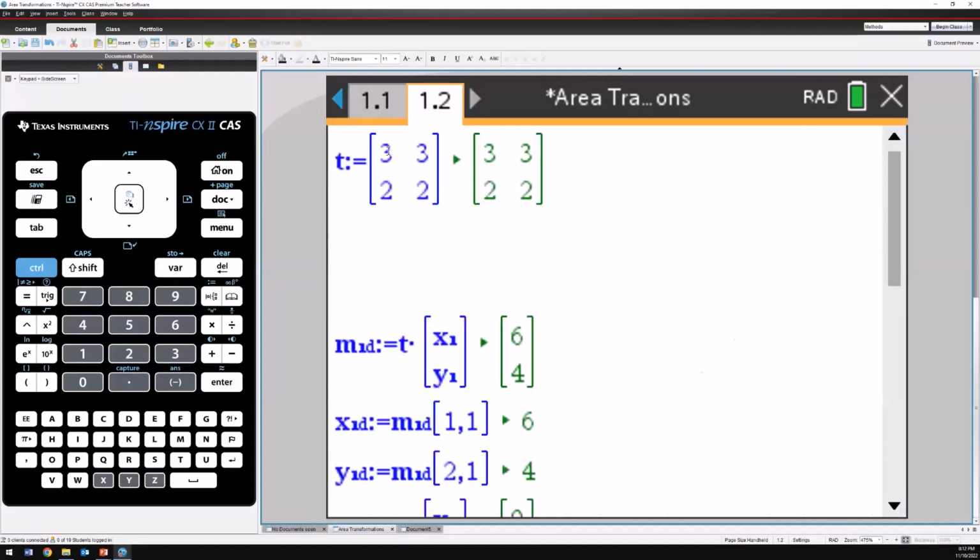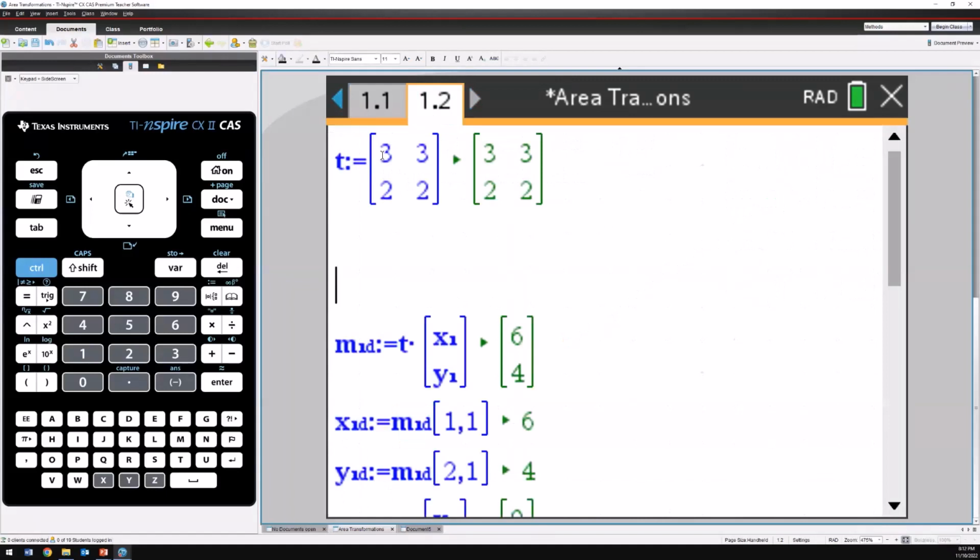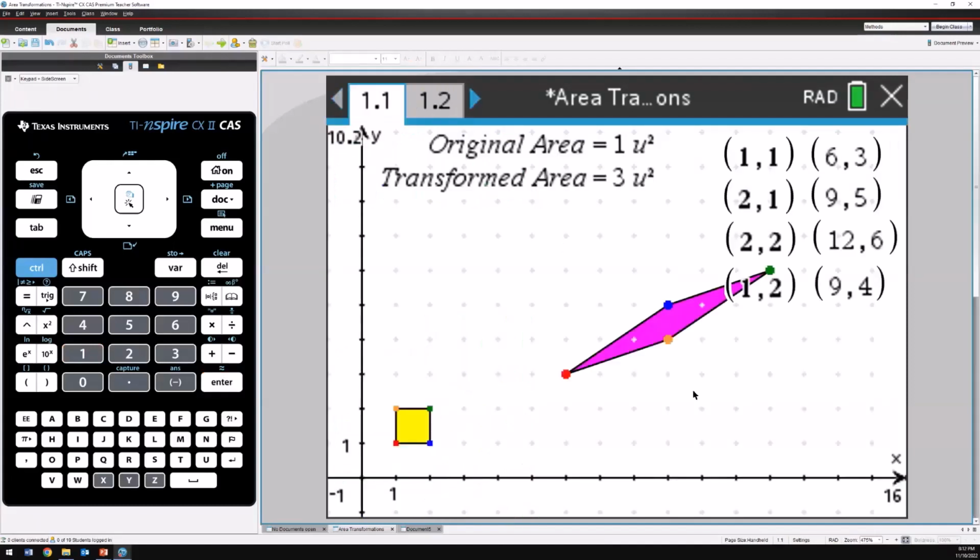So if the determinant is equal to 0, it actually changes the dimension of our shape from 2D down to 1-dimensional. You could then ask the students to ponder, so if this was a 3D shape and the determinant was 0, would that mean it's a 2D shape, no volume, or would it have to be a 1D? So let's get away from that because I need a shape back.